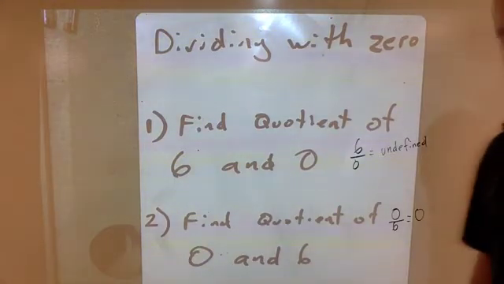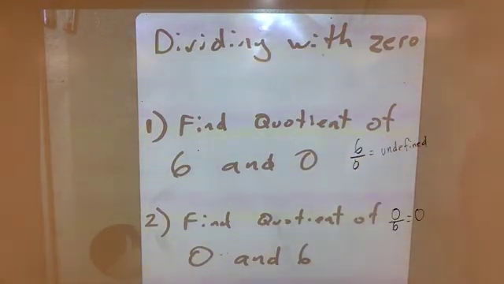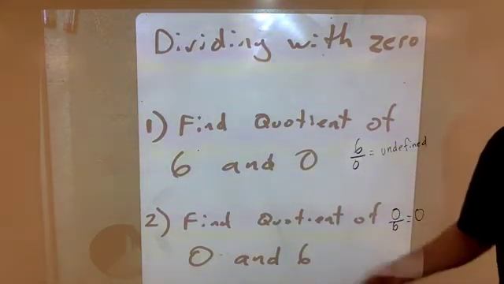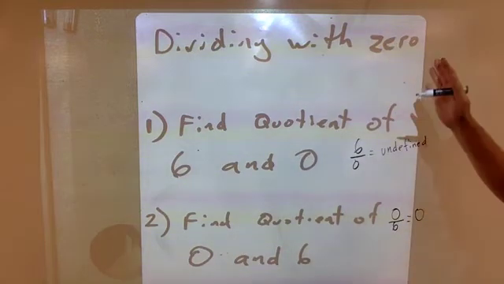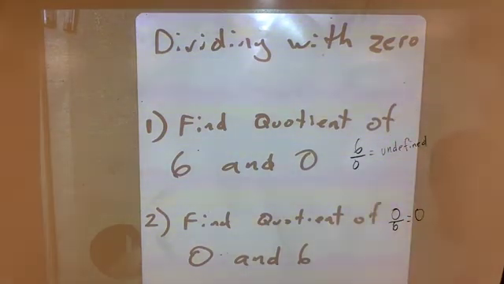It's not any number. All right, if you try and check me with your calculator and you do 6 divided by 0, it's going to come up with some kind of error message, or it'll say undefined or the empty set. It'll say something besides a number. It won't be a number. It won't even be 0.